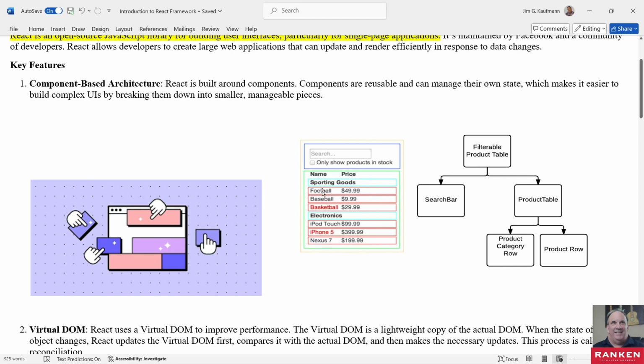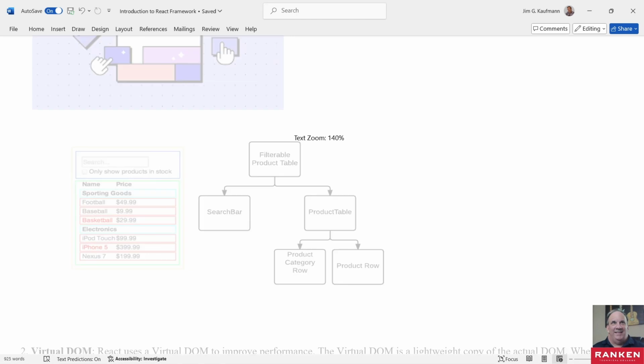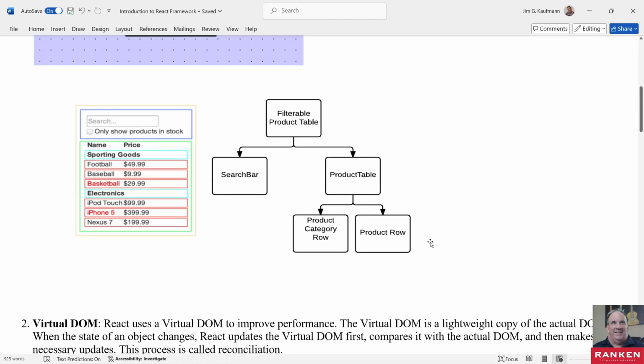Over here on the right-hand side, this is more of a mobile app. And let me make this just a little bit bigger so you can see it a little better. Over here, you've got a product table. This outline here is the whole table, so your product table is your component. Under that, you have child components: a search bar and a product table. This inside part is the search bar, and then your product table is this other one down here.